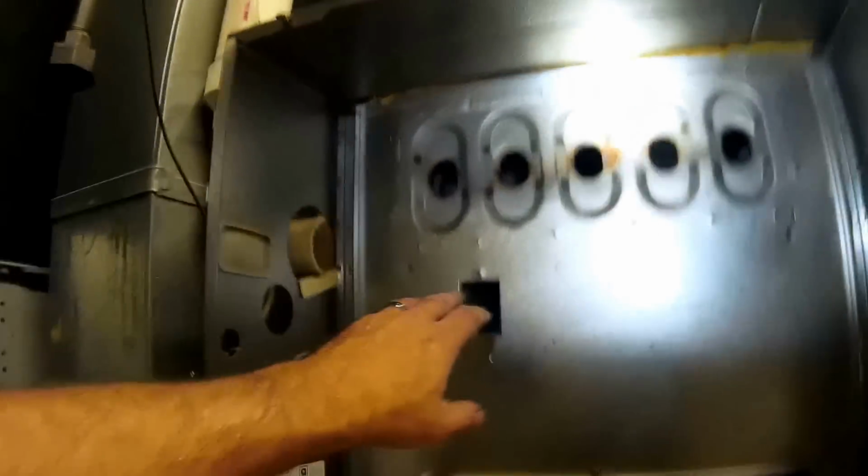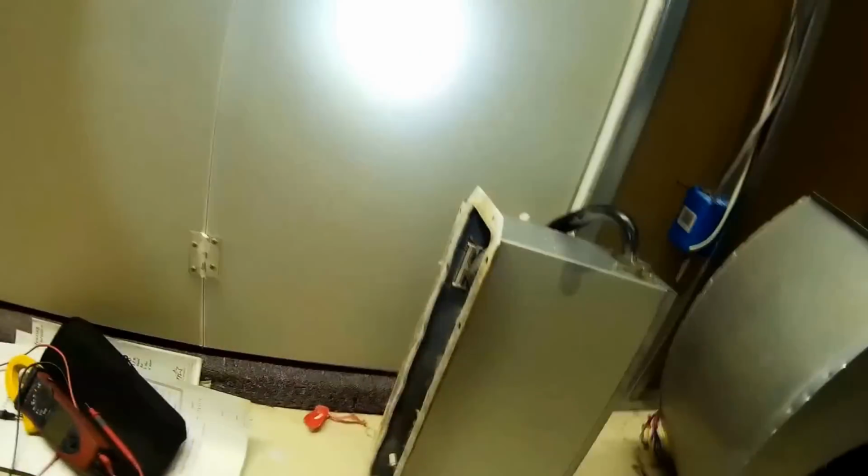Okay, we're ready to slide this unit out. I took off the whole burner box, full assembly all at once, the blower out. Keep in mind when you're changing these heat exchangers, there's 2 5/16 screws for the blower, and then there's also another 2 5/16 screws down here that hold the bottom of the heat exchanger to the lower deck. So let's get this thing in.